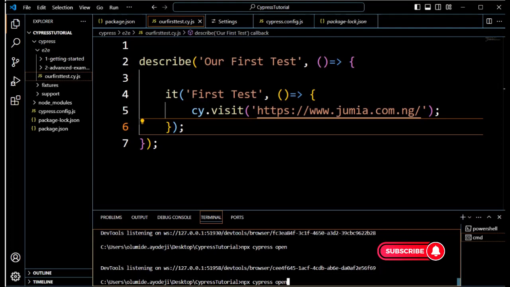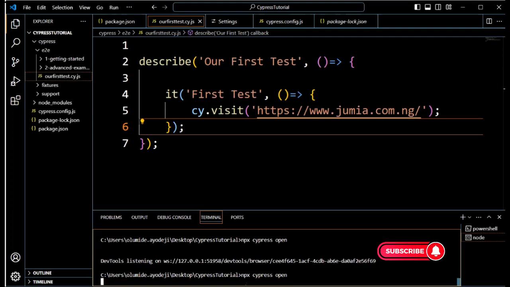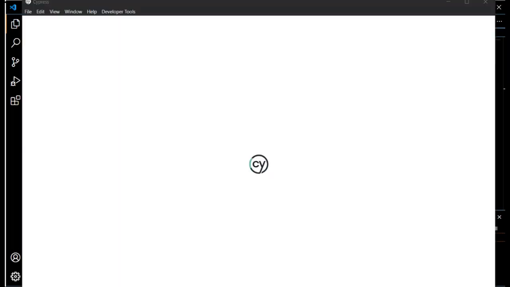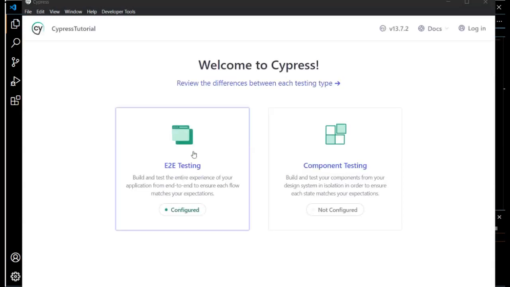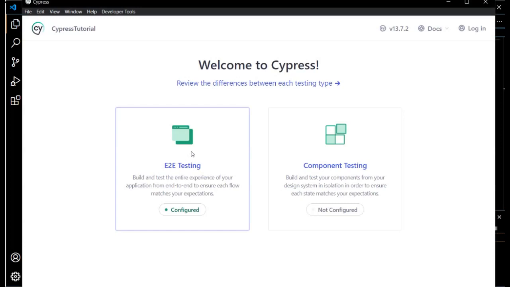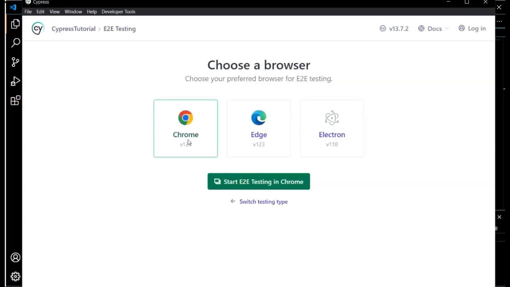I'm going with nps cypress open because it's faster. So I'm trying to bring up the Cypress application right now. Let's wait for it. Click on the end-to-end option. Then choose any of these browsers, but I prefer to use Chrome. Then click on Chrome.